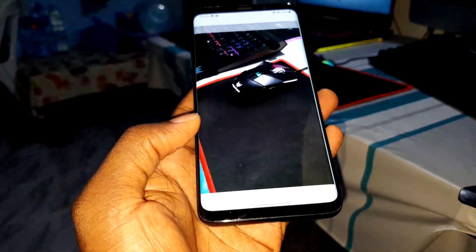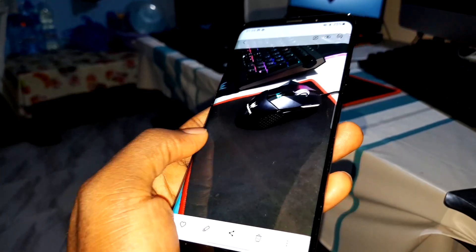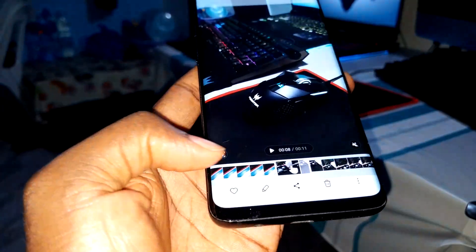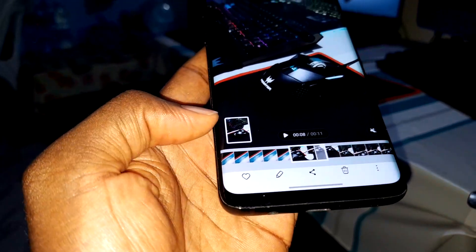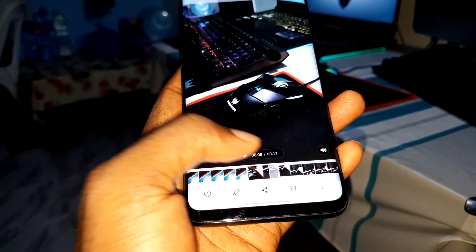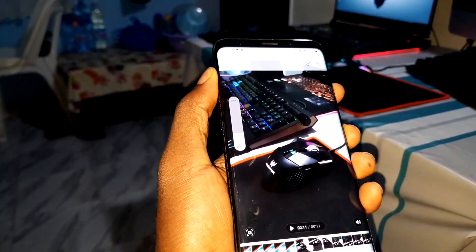Enjoy yourself — look at the fact that even videos work here. Everything works very well. You can even take a photo while recording a video using the Face button, just like that. With the icon tap, your photo is saved. You can also click here for music or songs.